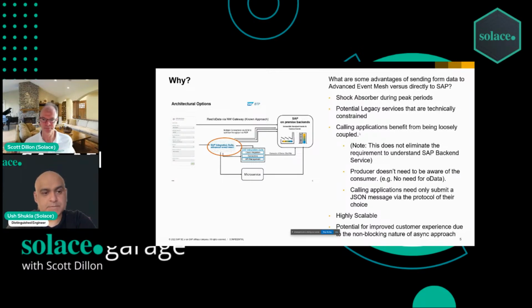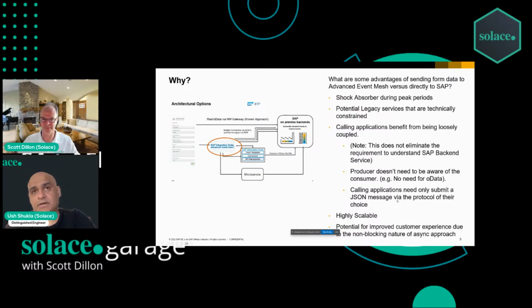So this is definitely a learning curve for sure. And this is not to imply that you don't need to understand the SAP backend service, because I made a note here. Of course you do. But that could be part of a microservice that ideally the calling application never needs to know about. And so are you seeing this when you talk to customers in your day-to-day travels, do customers pick up on this point about the loosely coupled? Or is it a marketing thing? No, it's a very real thing, not just a marketing thing.